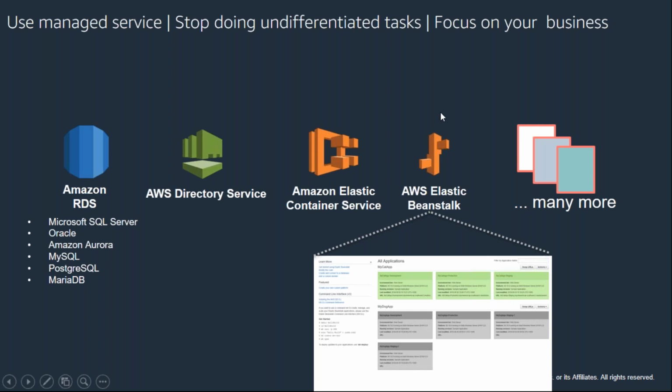And some of these services are actually free. For example, Elastic Beanstalk itself is free. For example, if you have two EC2 instances that you manage by yourself, it may cost you an amount, but letting Elastic Beanstalk manage them is going to cost you the same amount. The beauty of Elastic Beanstalk is that you can do some cool things like provisioning a new IIS or application environment with just a mouse click. If you want to swap your URLs from pre-production to production, it's just a mouse click away. If you want to revert an application that failed to deploy, it's just mouse clicks away. So there are many other managed services that you can use and then stop doing this undifferentiated heavy lifting that does not add any business value.